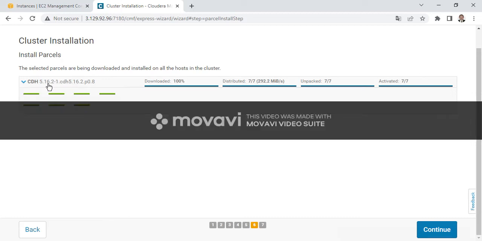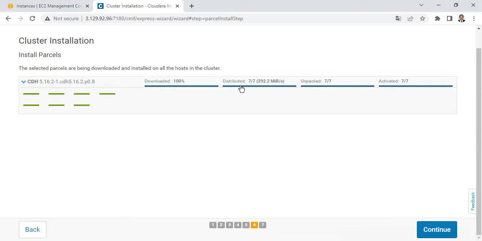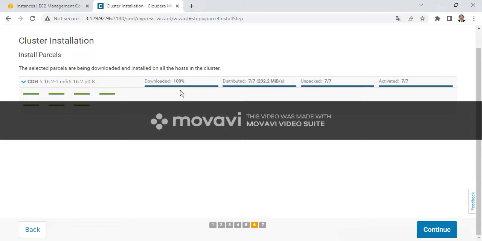So the parcel, CDH 5.16.2, which is downloaded on the CM machine, was distributed among all the 7 hosts, unpacked and activated. Everything is done by Cloudera Manager. So it is completed, and then we will go with continue.